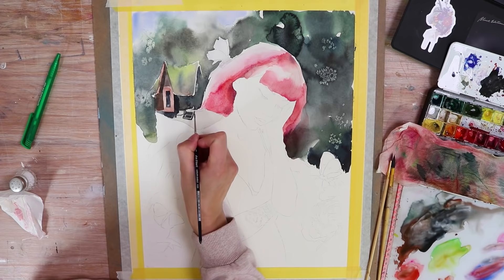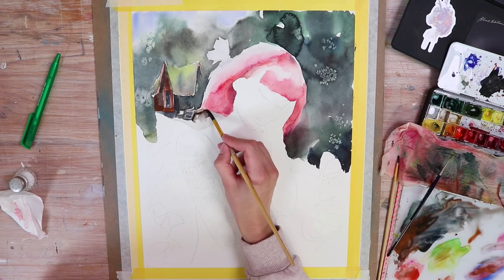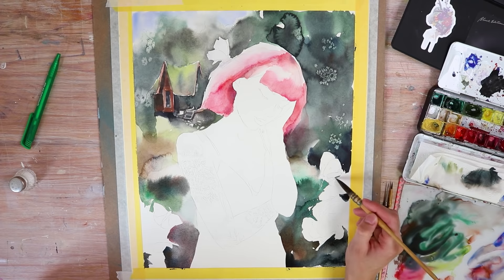I filled in the upper part of the painting — the hair and the little cottage — and tried to implement important details like the geometric shapes of the roof and windows of the cottage. Then I continued with the remaining parts of the background and applied greens, browns and black while letting the paint bleed into itself. This way it creates pretty shapes that fit well to landscape painting.